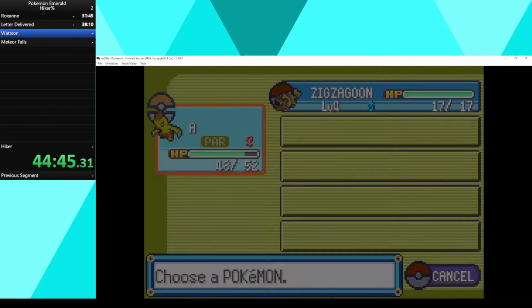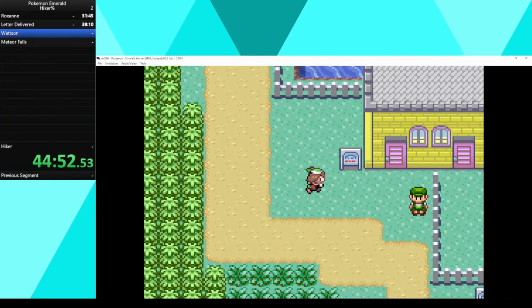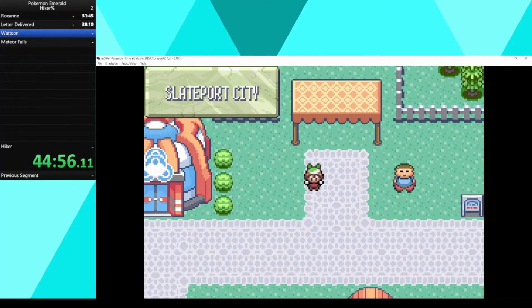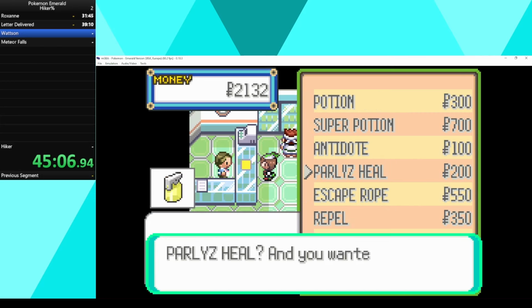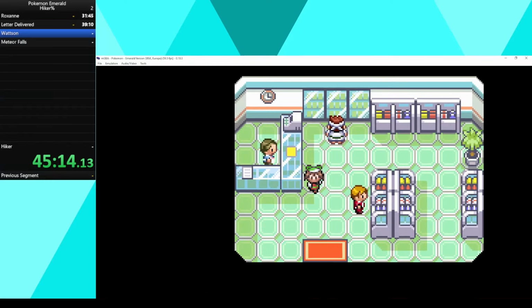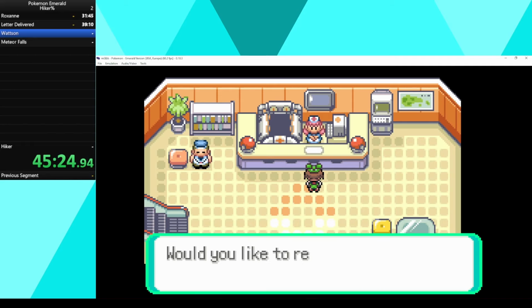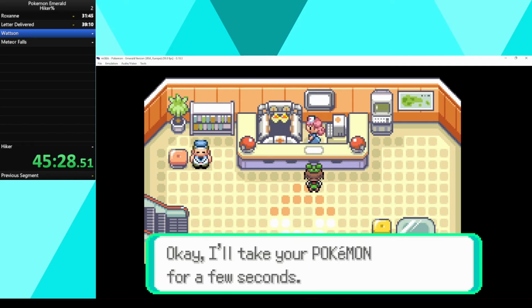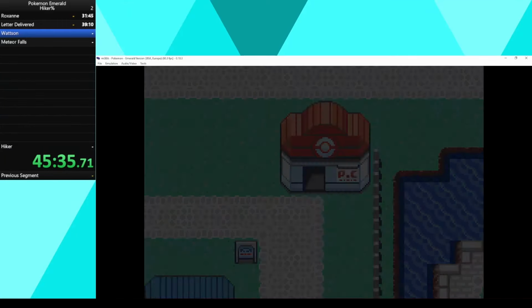Did I buy a paralyze here? I did not. Well, I'm gonna go buy some of those. And I may as well heal one while I'm here. It's faster in this game to do the PC deposit strat. For healing, that is. I can't imagine that it's that much faster, and it wouldn't matter for a shorter run like this anyway.